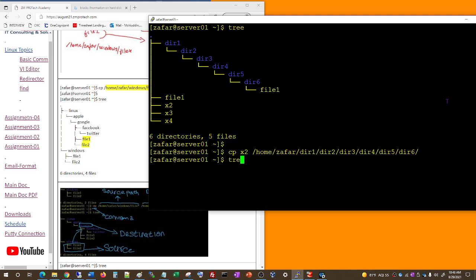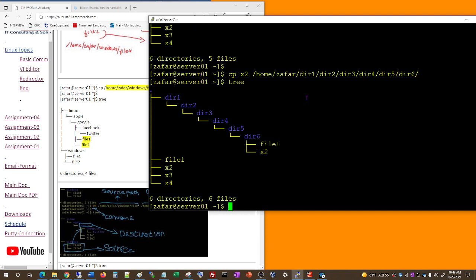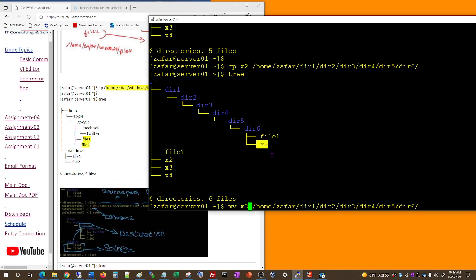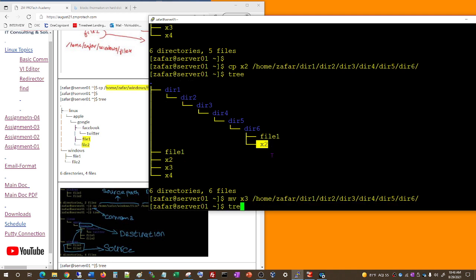If I do tree here, over here there should be another file. There it is. File 1, file 2. And file 1, file 2 are still here. Now, if I want to move the file 3, all I have to do is mv file 3. So it's going to delete from here and put the file over here.